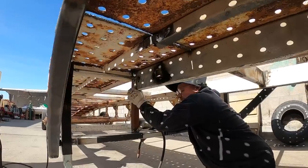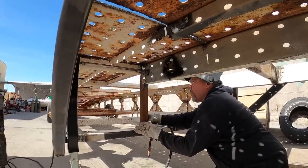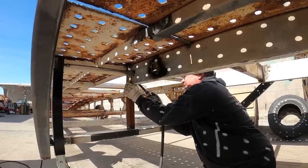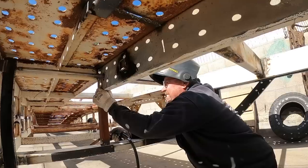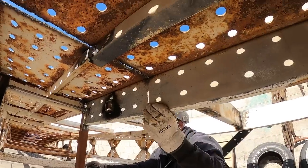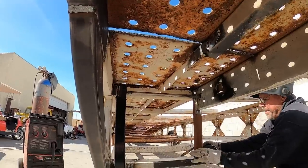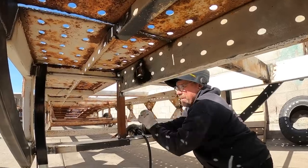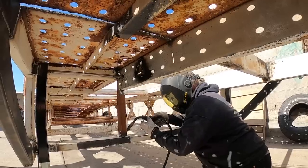Well, so it's another day of no wind. So we weld. When there's no wind, we weld. When there's wind, we grind. So I'm trying to put these down braces in here. These down braces are gonna stiffen the main frame. This is the main chassis of the trailer right here. This is heavy wall. These outer tubes here, they're light duty. So I'm gonna brace this, and then I'll put a triangle brace in here, tie this into the next cross member. And that'll give this all the strength right here, so we'll get these welded.